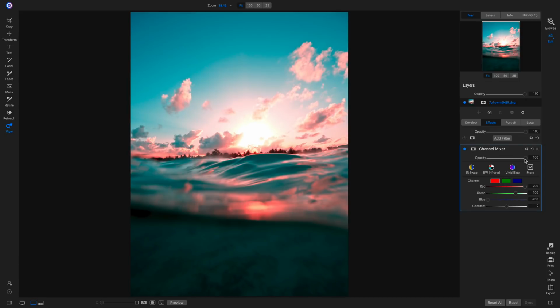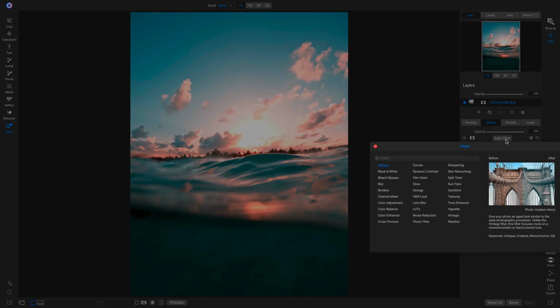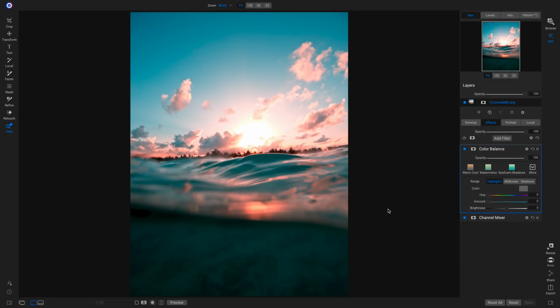And we can always lower the opacity. So we can just lower the opacity quite a bit so that it's not so intense. But right, it does an awesome job of bringing some color back into the clouds and the sky. So now that we've brought in some color with this channel mixer filter using our false color, I'm going to add another filter, and I'll add this color balance filter. So now I've brought in a bunch of false color with that channel mixer. Now I can actually modify the original color tones with this color balance filter.